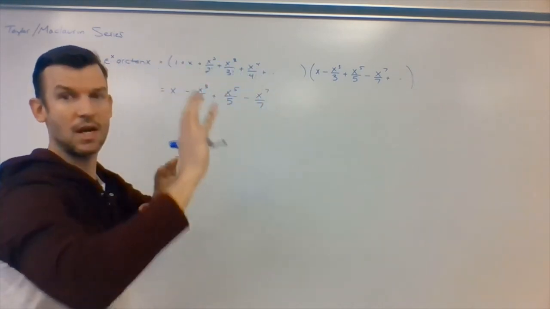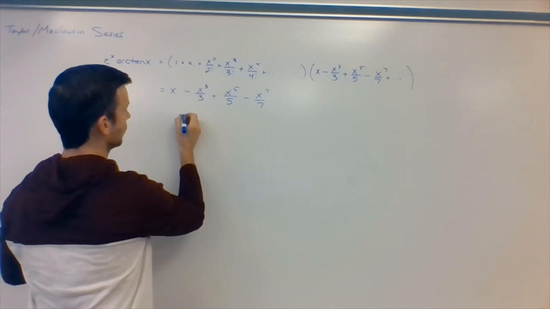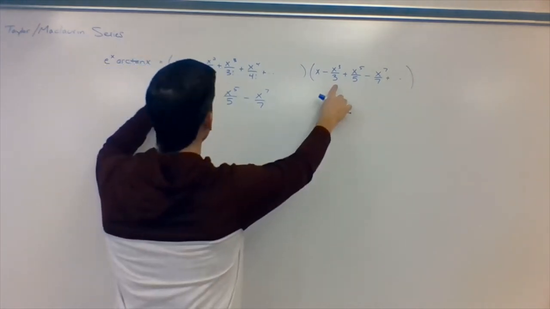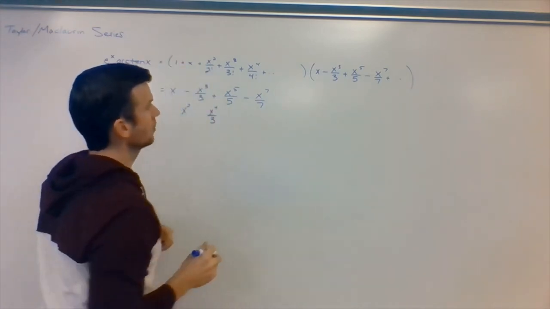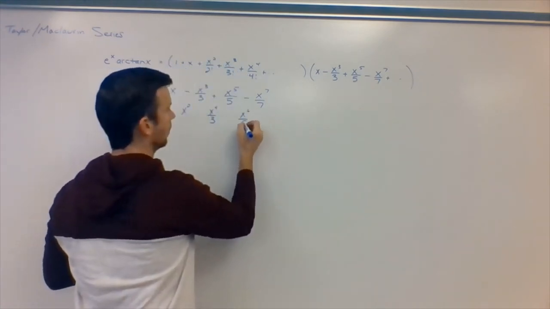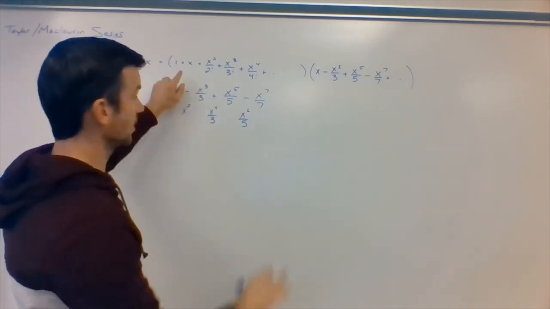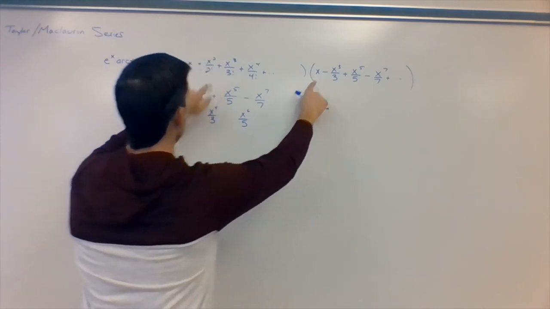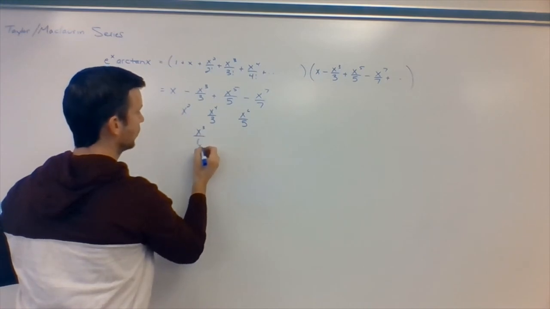I like to set up and line up my terms when I do this. So x times x is x squared. All right, that's going to go right in between here, x squared. X times x cubed over 3 is x to the fourth over 3. It's right in between those. That's x to the sixth over 5. And I would keep going if I need to, so I might need to keep going with the x's, okay? Now I'm going to distribute this guy. That's x cubed over 2 factorial. That lines up with this guy. X cubed over 2 factorial.